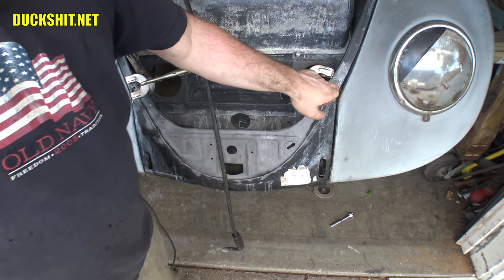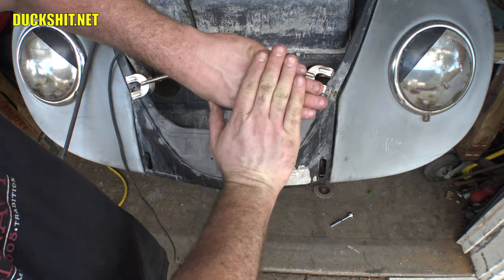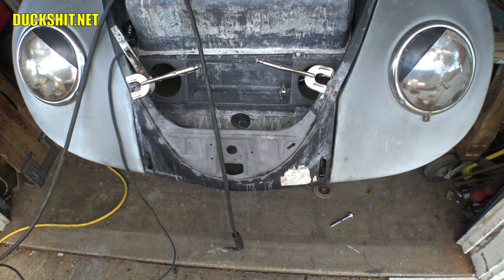Normally on a Beetle, and this is gonna bother me a little bit, you'd see the two layers overlapping each other. Well, actually it would be this way. Comes down like that. And in my case, I'm gonna weld along that and then just grind it off so you don't even see it. So it's gonna look more perfect than an actual Beetle should from 1956.